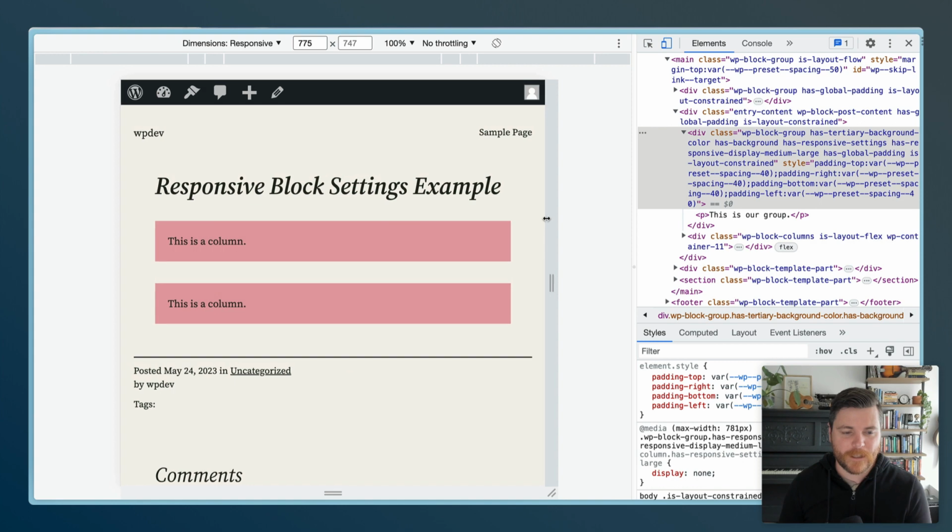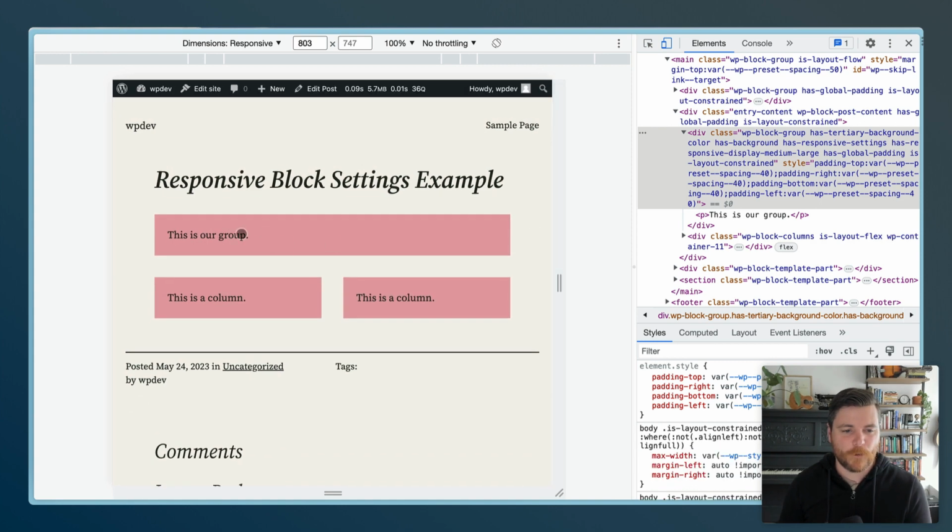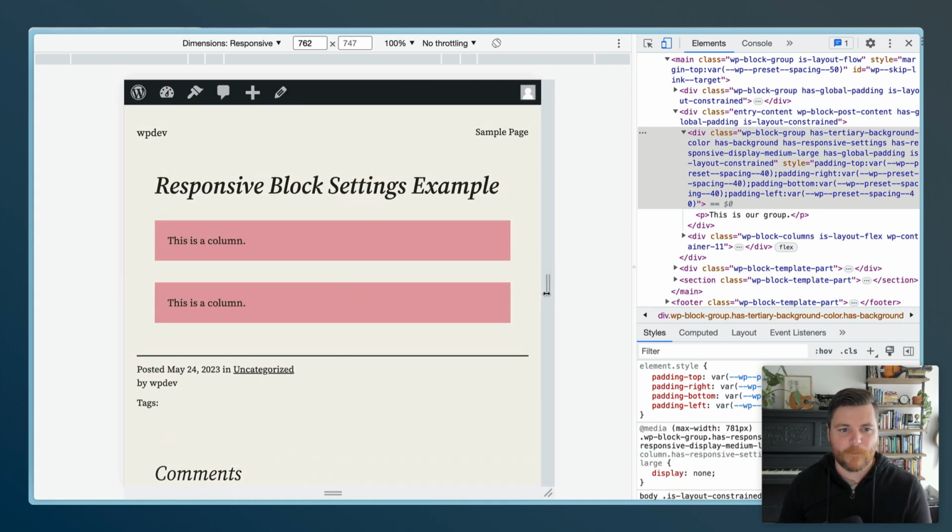So we can actually do this and we can see that this is the group up here, the two columns. And the minute I go here, it's just the two columns. So using that breakpoint library is super helpful. Using the style sheet is super helpful. All this is really great. There's one problem left that we have to tackle with this.